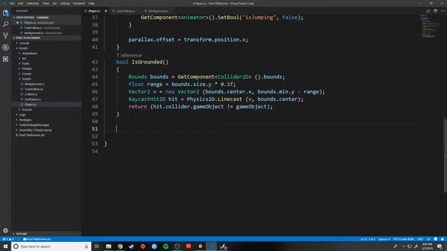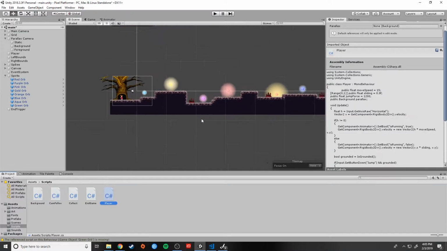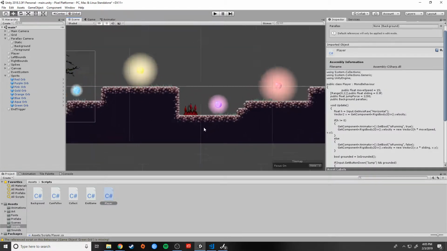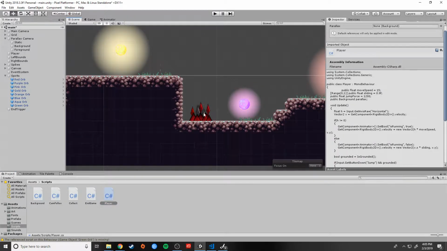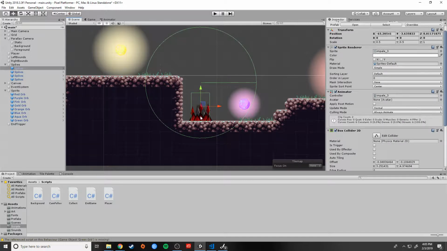Now, let's go back to Unity so I can explain a little bit. If you remember, these spikes were set up to behave so that they would grow if the player got too close, and they'd shrink if the player got a little bit too far away. And if you landed on them or you touched them, then you died and the level started over.